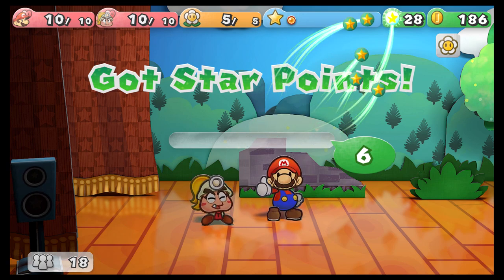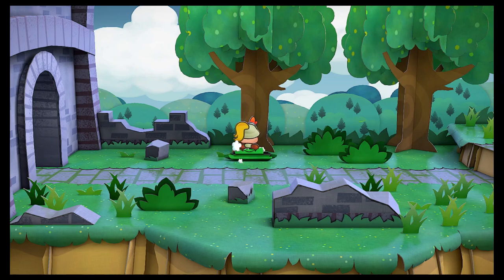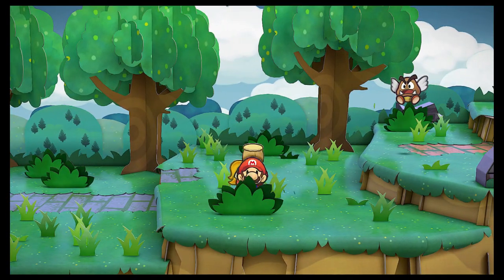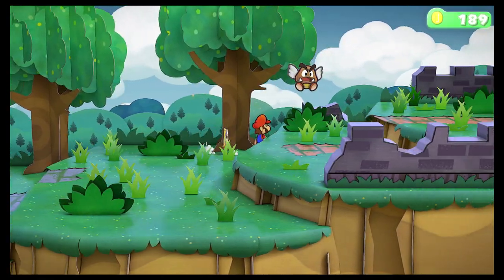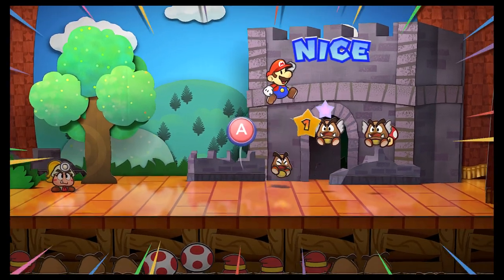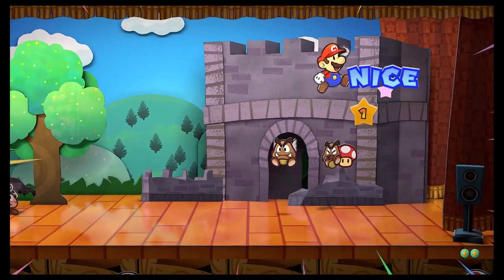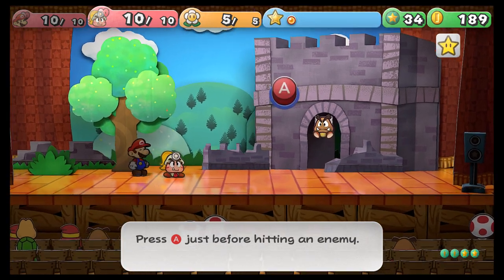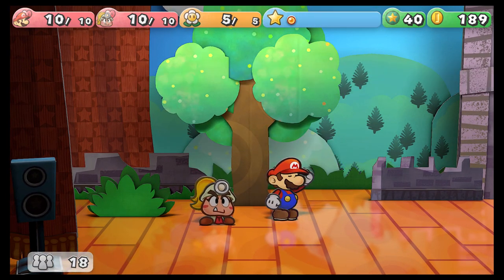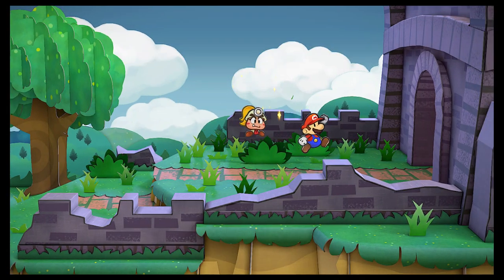Most of them are just Goombas. Oh, all of them are Goombas. Okay, now we're going to have to take out the power block with the mushroom. We've got a power block from the bush, which we'll need.